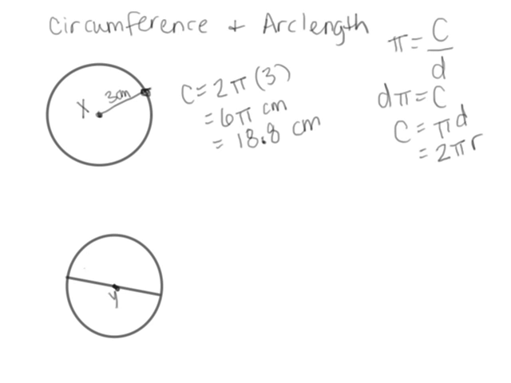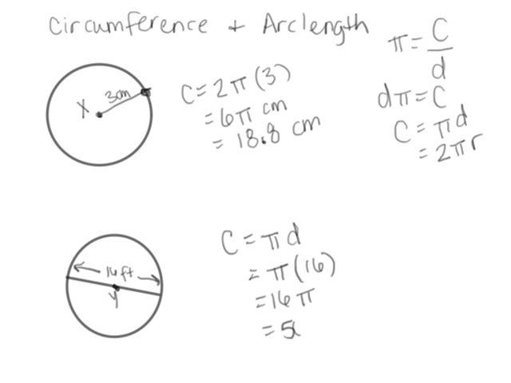So we have circle Y, and I drew a diameter in it this time of 16 feet. It goes all the way across the circle. And so then we could find the circumference, which is pi d, right? Or we could have cut this in half and put 8 in place here. But since we have the formula with the diameter, I put 16 in place, which is 16 pi, or just 50.3 feet when you leave it in one decimal place. So this is the actual length if you were to lay out this entire circle on a ruler. That is what circumference is.